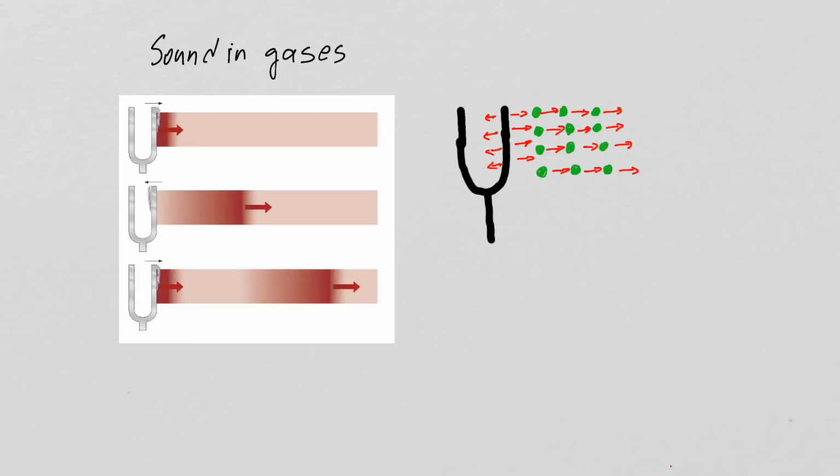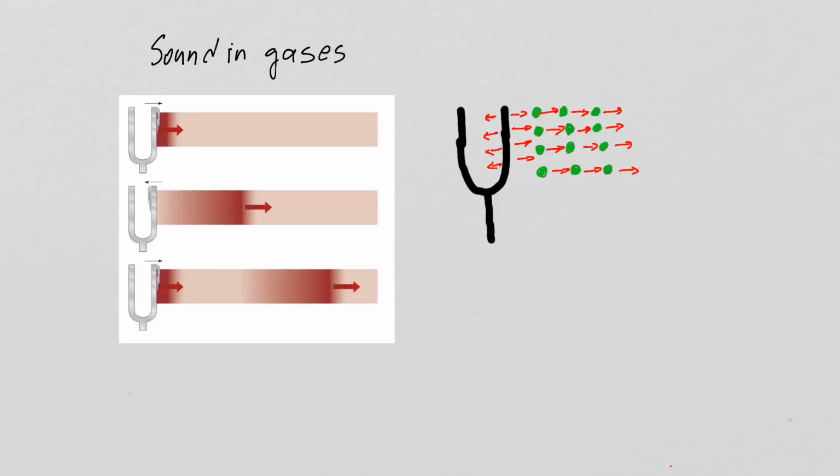However, if only that type of process is happening, all molecules going to the right, that would imply that around the tuning fork, at some point, there will be no air molecules left, and then that means that there is vacuum, which is not the case. There is still air around the tuning fork.